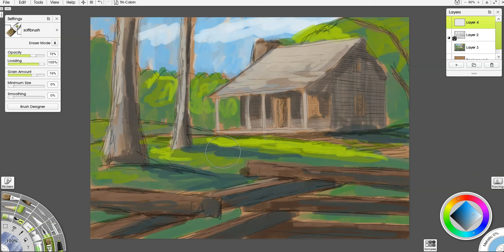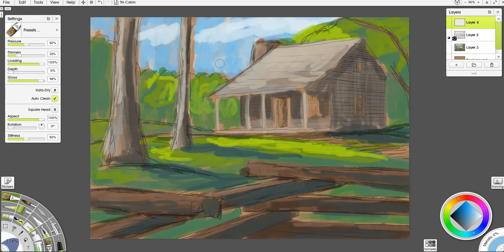So I've got one of my soft brushes selected here for the custom brush. You could just as easily use the Everlasting Oil brush or any of those as well. Matter of fact, why don't we just switch to the Everlasting Oil. We've got that selected. Actually, I've got the default. There we go. Everlasting Oil. And let's shift, move to the right, bring up the size, and start laying that in.